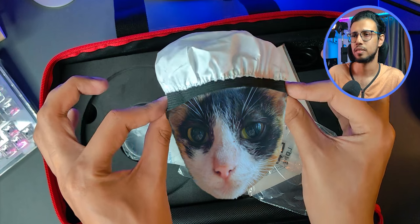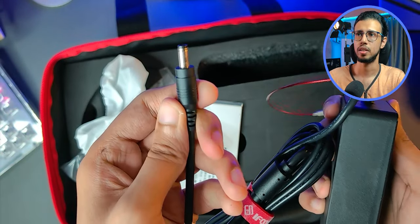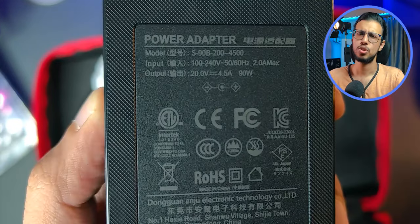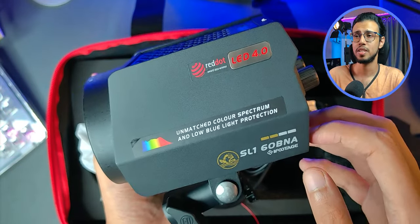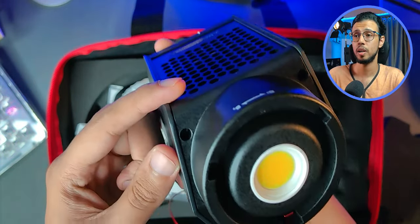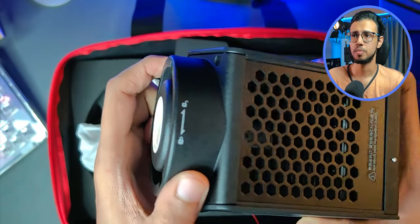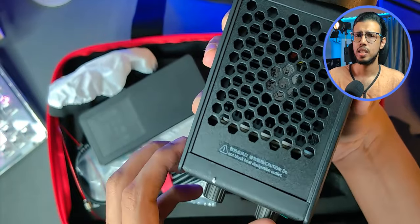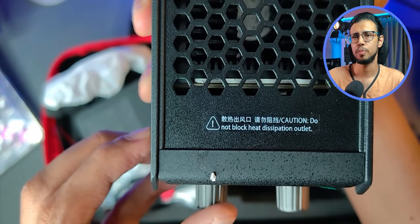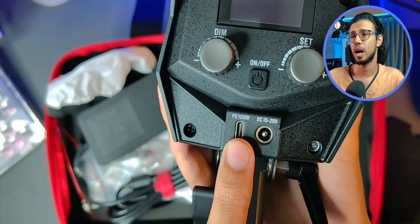Oh — a shower cap for my cat. How nice. And there's the power brick with a strong cable to hang it to something. It outputs 90 watts maximum, which should be fine for this light. And behind this tiny door — there you go, that's the light. It's much lighter and compact, but very well built. The sides are made from good quality plastic and the top panel is metal. You can see it has a cooling fan underneath with a heat sink. Obviously, these lights get really bright, so having a proper cooling mechanism is important. It has USB power delivery as well, up to 100 watts.